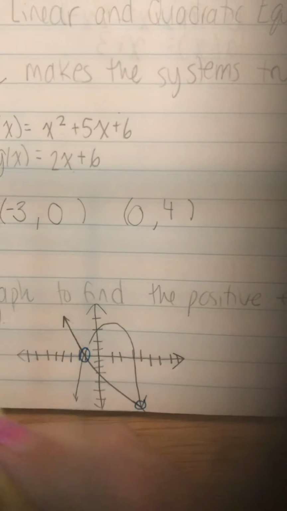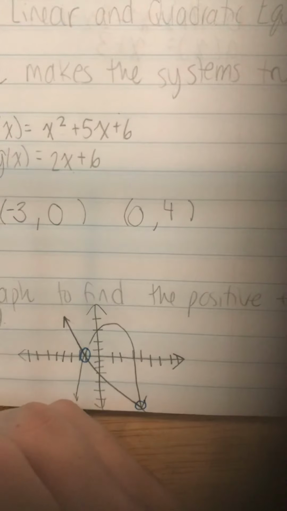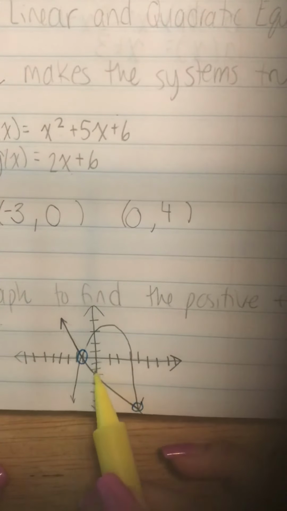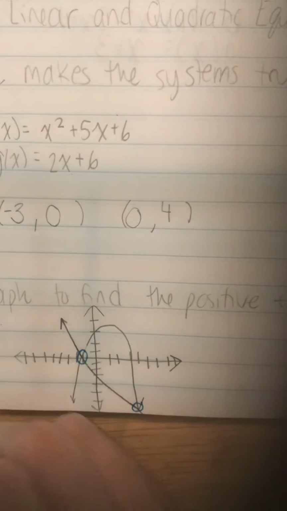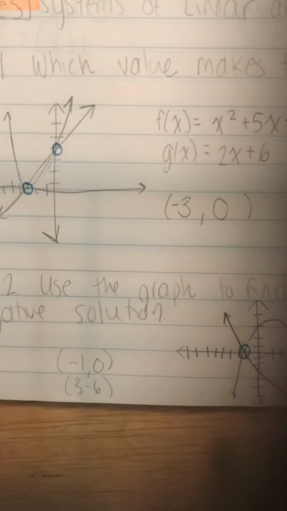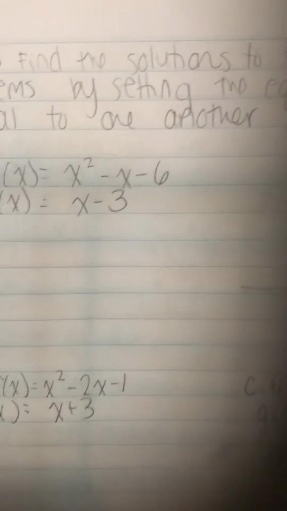So they cross at, what is that, -1, 0. And this is 3, 1, 2, 3, 4, 5, 6, 3, -6. Again, because you kind of just sketch these out, it's a guesstimate, but the point was to see that a parabola crosses a line. That's the visual representation. Now on the back, we're going to actually solve them. So again, you should have these written down. If not, go ahead and pause the video.